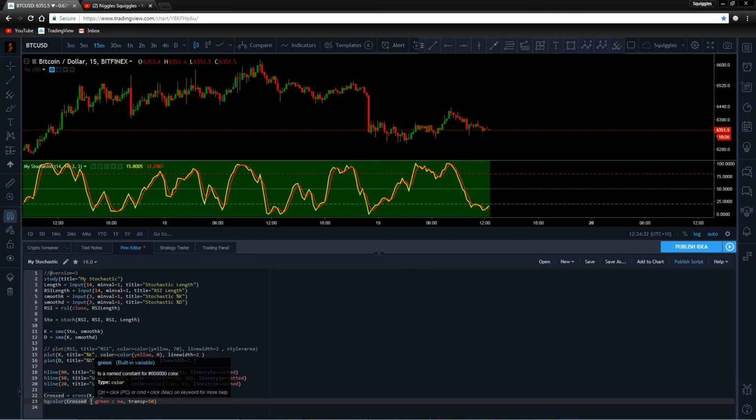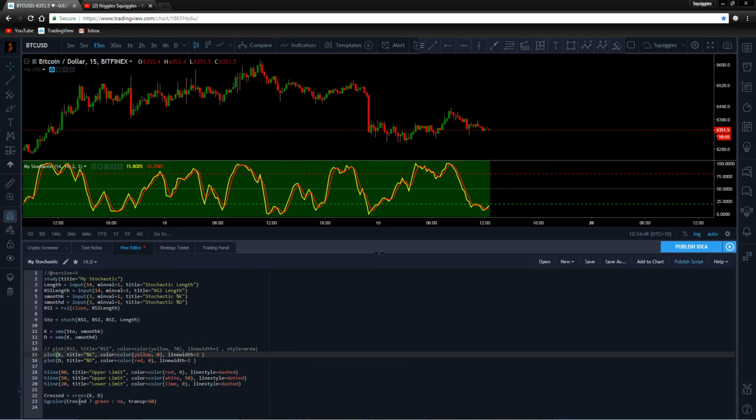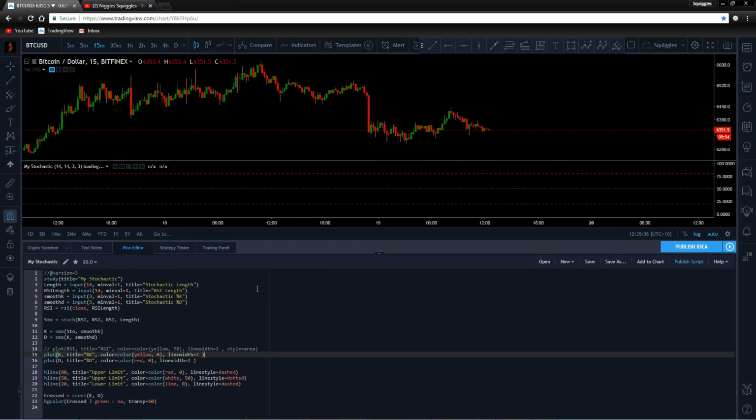If that's true, then I want you to paint green. On the other side of the equation, if it's not crossed, then do whatever's here. NA means not applicable, so do nothing, don't paint anything. Have a question, do this. Have a colon, do that. So, if this, then that. If we hit save now, it should only paint green when the lines cross.